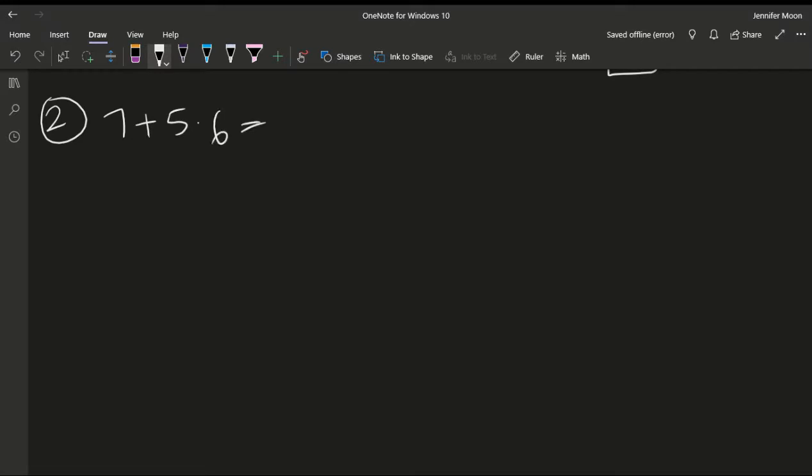Order of operations, there's no parentheses, there's no exponents. Next is multiplication and division. There is multiplication and division. And it's actually going to be right here. So what we have is 7. And then if you look at your 5 times 6, you get 30. Those signs are the same, so it's a positive 30. And then we're just going to add straight across. You do 7 plus 30, you'll get 37.